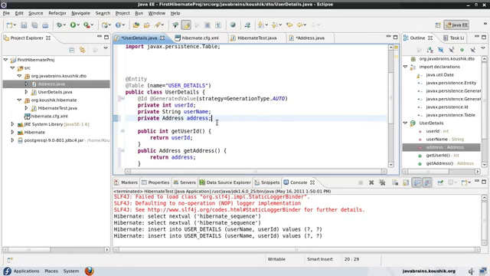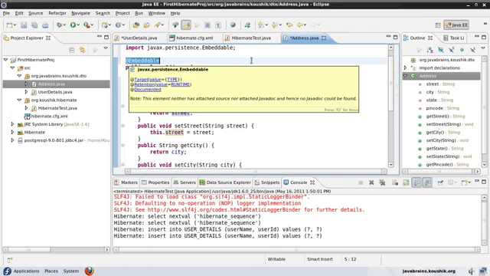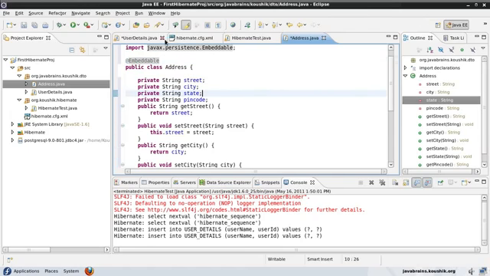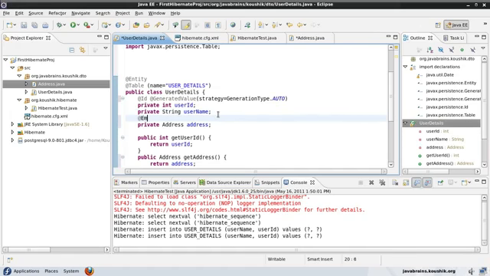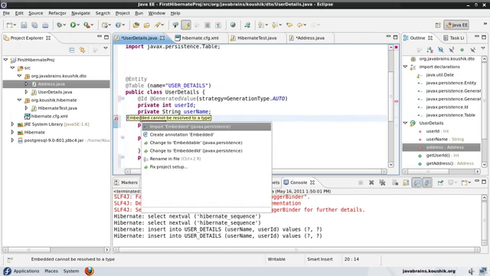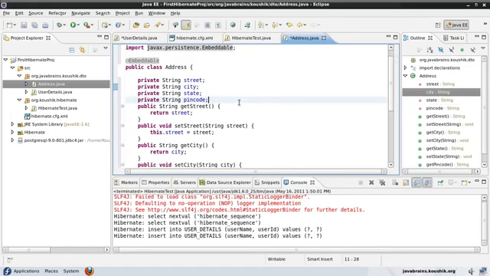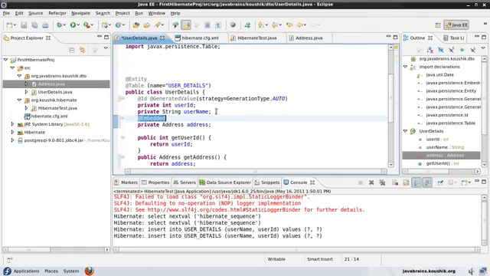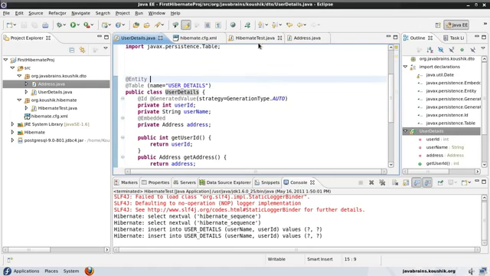Now Hibernate will know that this address is not a separate entity. By looking at this here, it says address is embeddable, so it has to be embedded. So it automatically does the embed. You can also actually have another annotation here, which is @Embedded. Now this @Embedded again is another clue for Hibernate to say that it's an embedded object. You don't have to do this. This is not mandatory. If you have this class and the class has been marked as embeddable, that should do. It'll tell Hibernate that it has to embed it. It has to put it in the same table, and the table we already defined. So let's run this.